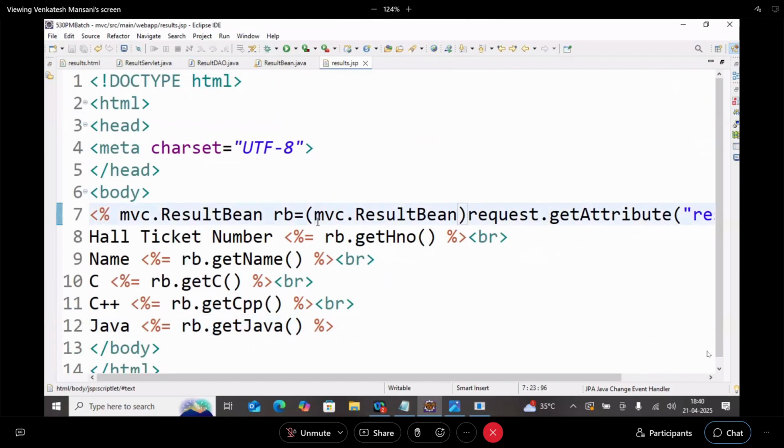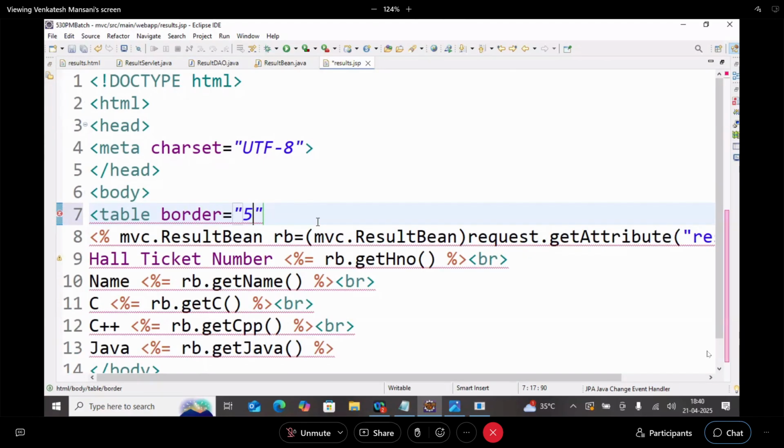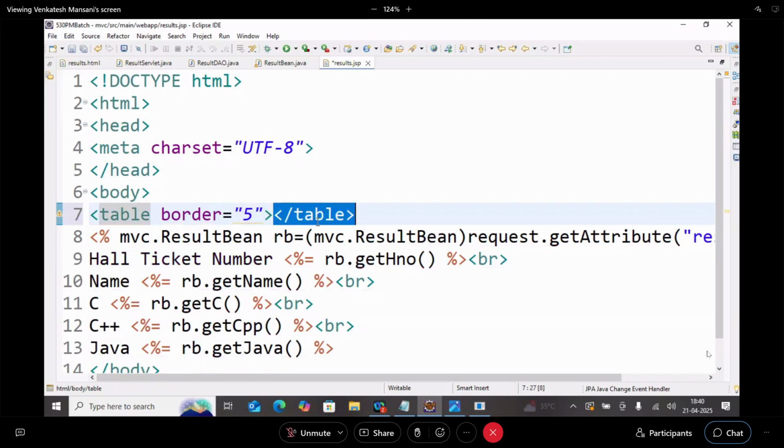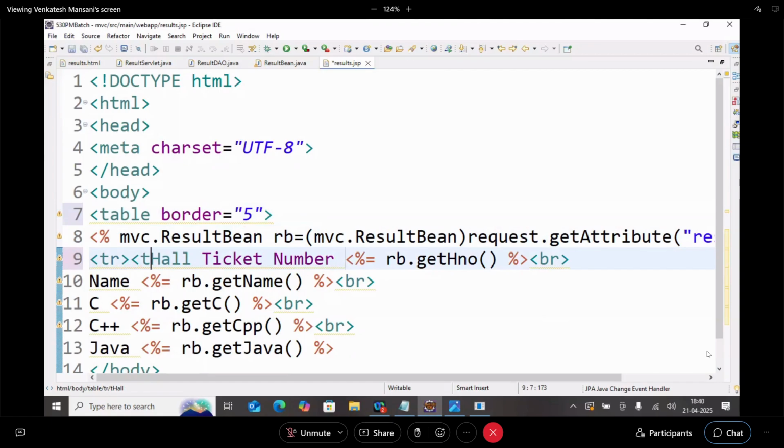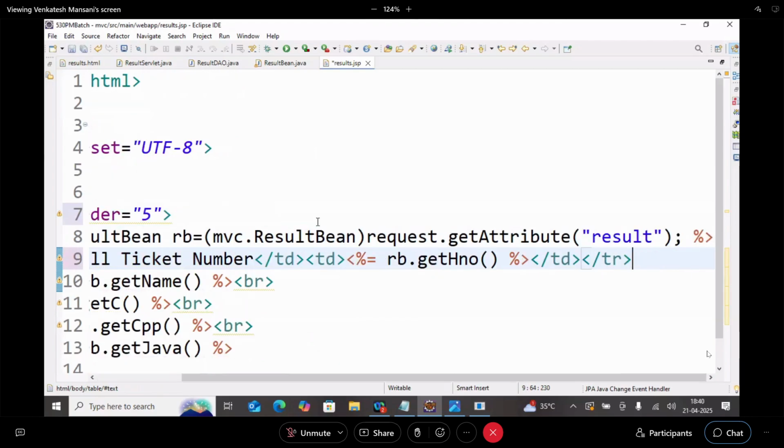See, what I'll do is create one table tag. Table border equal to, suppose, 5 pixel border. Okay. Now here, tr open, td open, td close, again td open, td close, tr close.